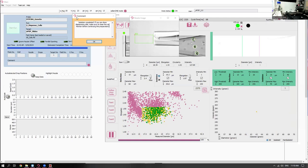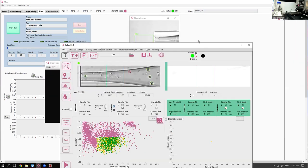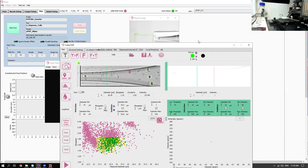So it says isolation repeated. If you're done dispensing cells, make sure to close the cell monitor before continuing the preparation. And just like Laura said at the beginning, you need to have the cell monitor open to do the single cell isolation. You also have to have it closed to do the rest of it.